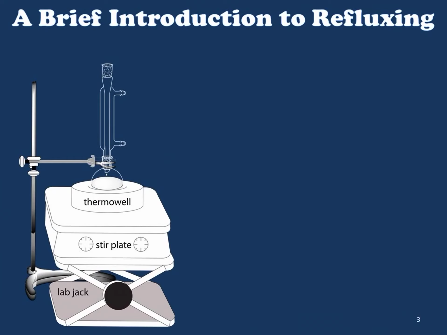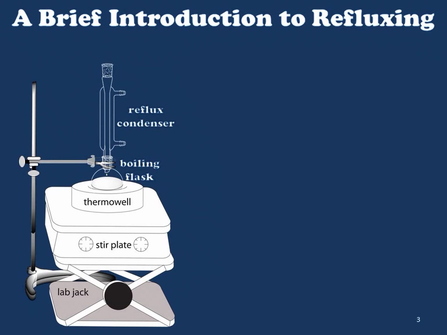One solution to this particular problem is to use a reflux condenser. The apparatus depicted in this slide shows, as usual, a lab jack with adequate clearance holding a stir plate underneath of a thermal well. So when the lab jack is lowered, the heat source will be removed. The remainder of this apparatus consists of a boiling flask, which is clamped in place since it's the lowest piece of glassware, and a reflux condenser, which is also usually secured with a second clamp, though it's not shown in this demonstration.